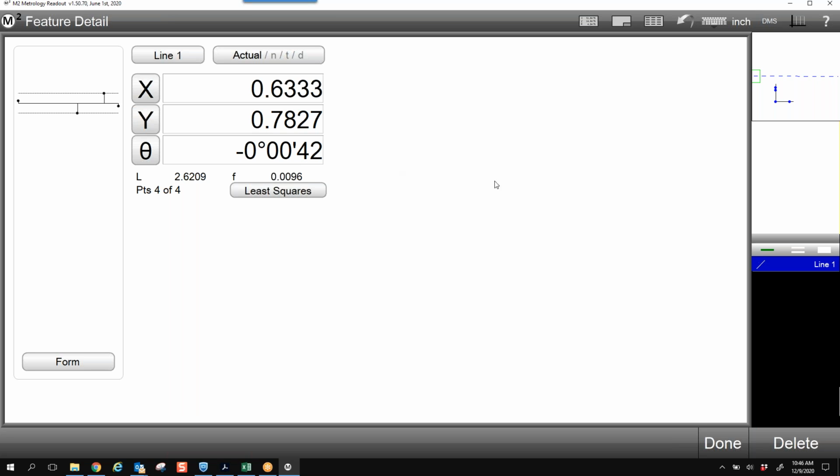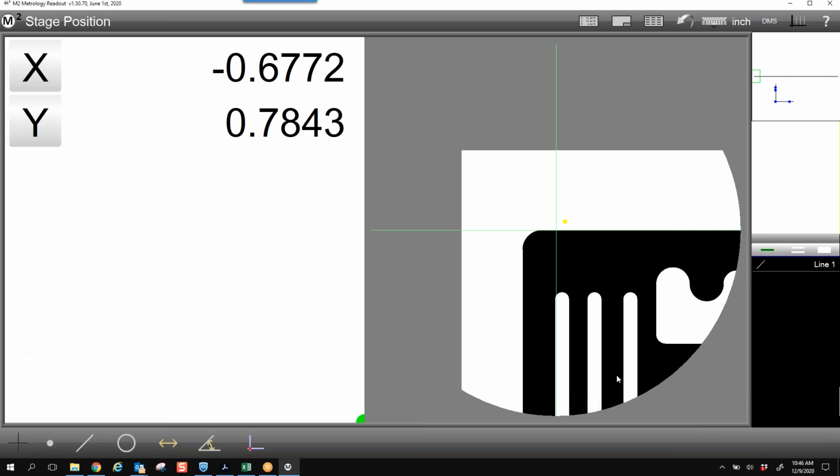So now I tell it I'm done. Now we see, and I'm not sure where this is going to be on your screen, you can see that line that I just measured, and you can see my datum is just where it's sitting when I turn the machine on. So it doesn't mean anything. So what I'm going to do is come over here to my datum and click that. I'm going to tell it I want to skew that part. Remember I said that it's like 42 minutes off a square? So this will skew the part.